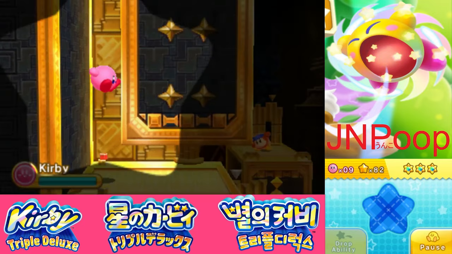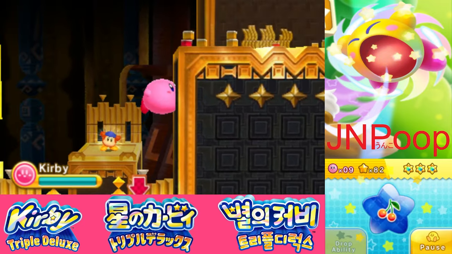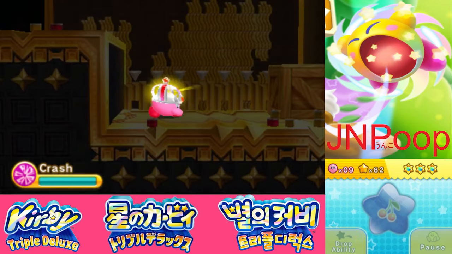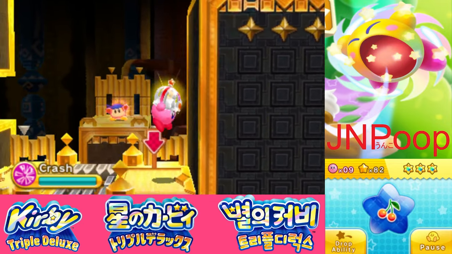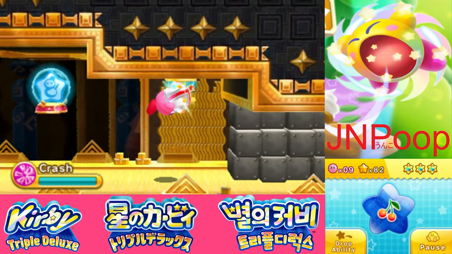Okay, guys, so in the area where we see the Waddle Dee, it's actually above here. So where this crash thing is. It's right there. In fact, speaking of Crash, I'm gonna try and defeat Blocky with the Crash ability. Why not? Let's see if I can speedrun this even further.